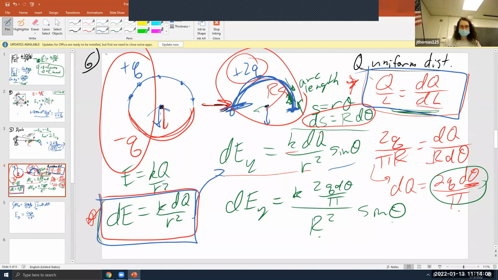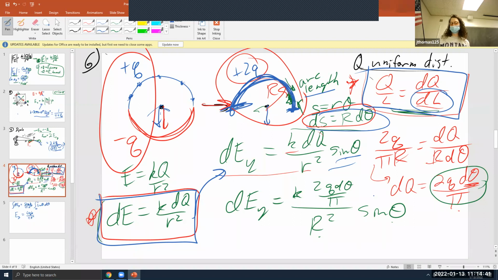So I let this turn into this, and then I see that theta is going to be the thing that varies. So that's a little bit of a hint that says, all right, maybe I want to get dq in terms of d theta. How do I get dq in terms of d theta? Well, the charge is distributed along a circle, and the length of a circle is an arc length. So that means I need to define the arc length. And ultimately, I want to replace this dl with a dx or a dr or a d theta, some spatial variable. And so it's the arc length formula that lets me do that.